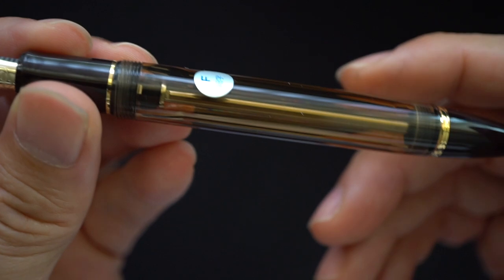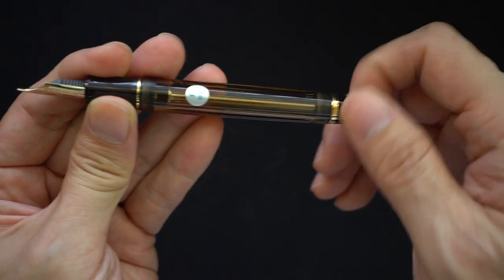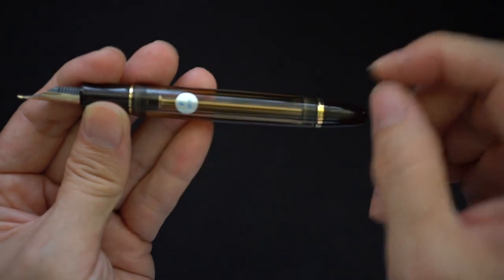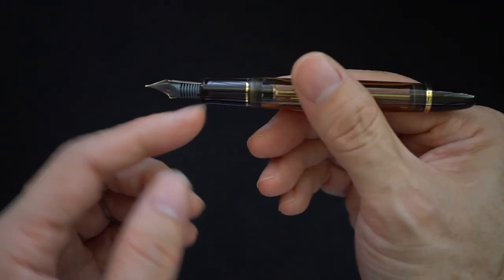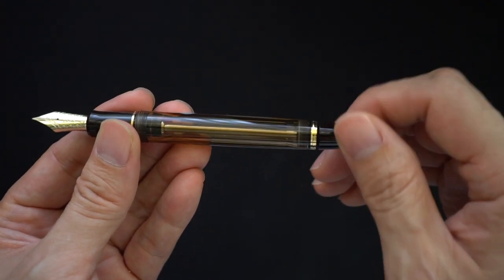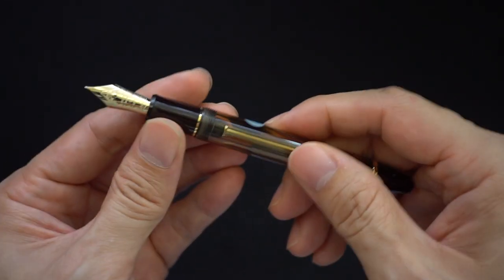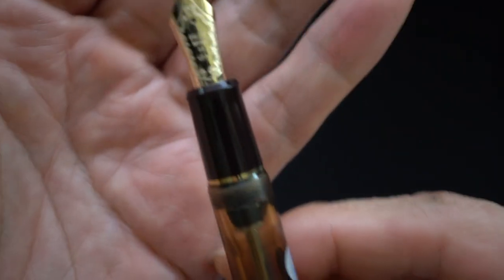Looking at the pen itself, this is the mechanism which operates very, very smoothly. As I understand correctly, if you fully screw down this mechanism at the bottom, you actually close off the ink flow for the pen. You can still continue writing in this mode but eventually you'll run out of ink from the feed area. If you want the ink to flow again you have to release it a bit. This also acts as protection when flying — the moment you lock down this valve it's totally sealed up, so no fear of ink spillage.